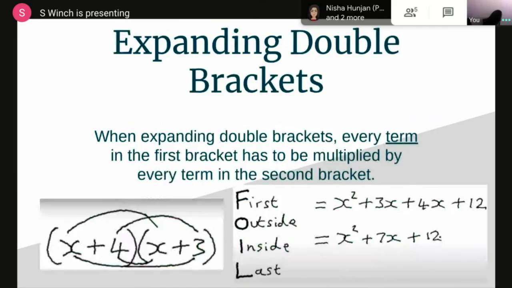Okay, now we're looking at expanding double brackets. Now this could be on a crossover of foundation and higher. So anything from a grade 5 upwards, probably looking up to grade 7. So 5, 6, 7, depending on the difficultness of the question. Here's a couple of examples. Here's one example for you.